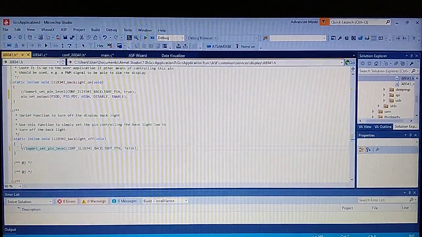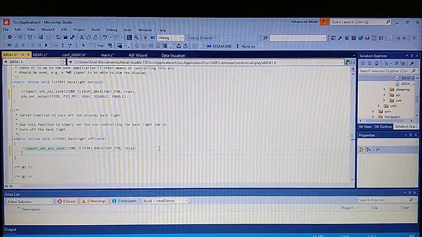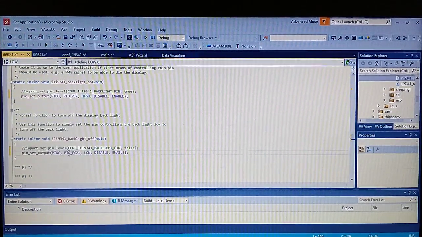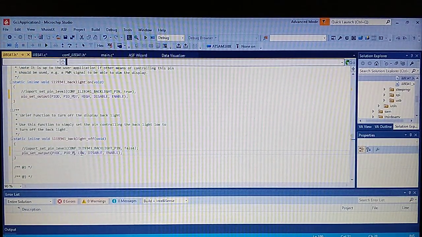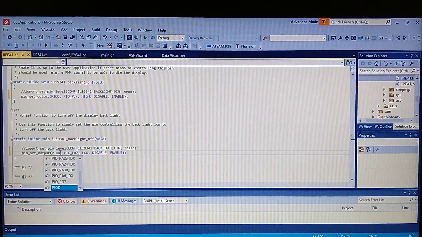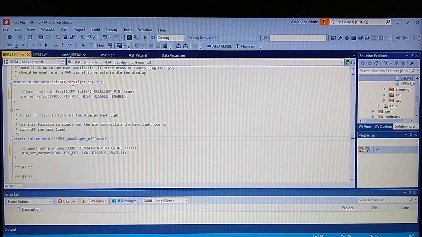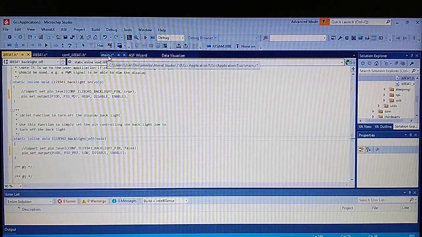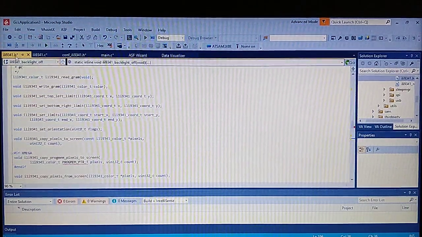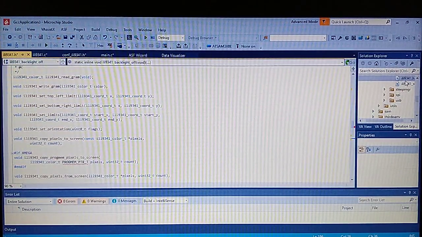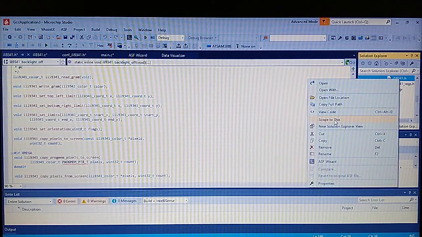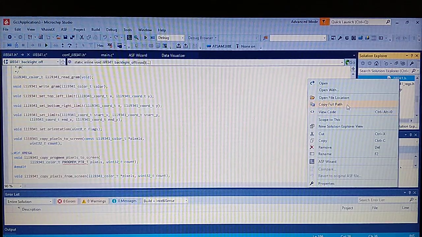And now to turn it off, we set it to low. Okay, now let's add the H file to our main. So we need to right click on it and copy full path.